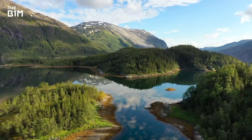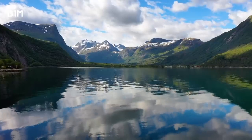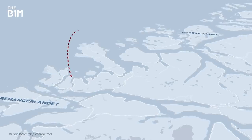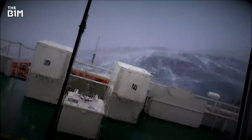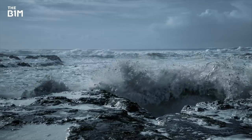This crazy project is the answer to a problem that's existed for more than a thousand years. Quite literally since the time of the Vikings, traversing this part of the sea has meant a treacherous journey for boats. With frequent bad weather, tough tidal conditions and strong currents, this stretch of water is one that many ship's captains would much rather avoid.